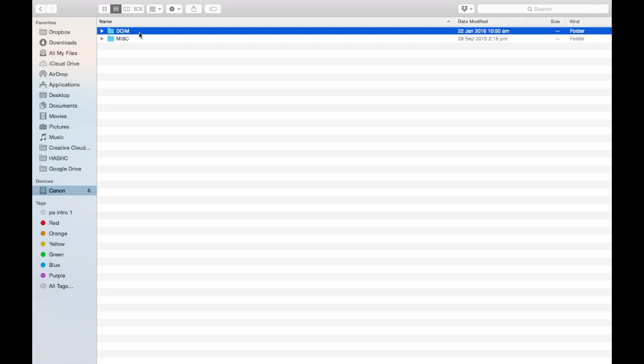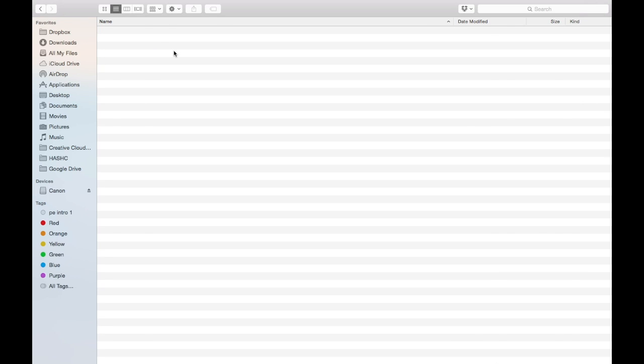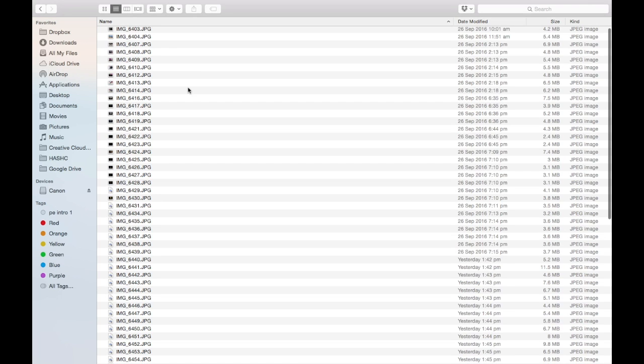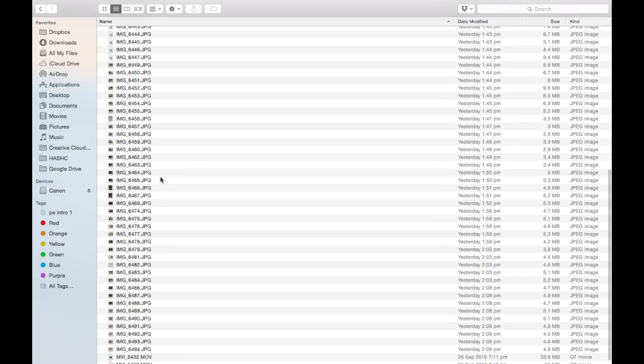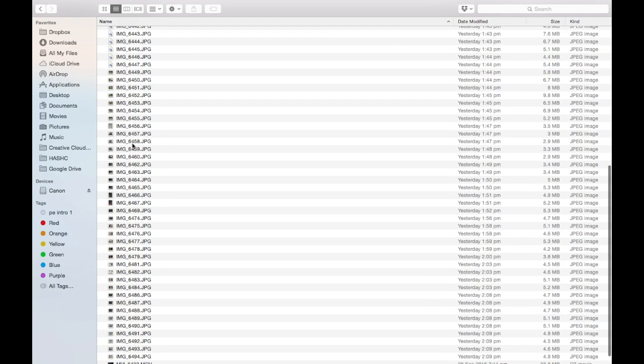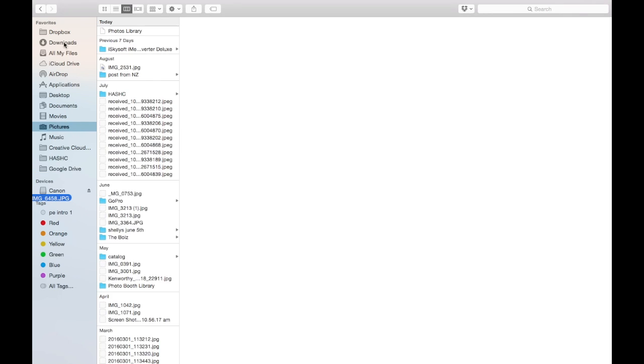You click on DCIM, then click on Canon, because that's the one you're using, and then here are all your photos. If you wanted to move a photo across, all you'd need to do is click it and drag it over to Pictures, or wherever you want to place it along this menu bar.